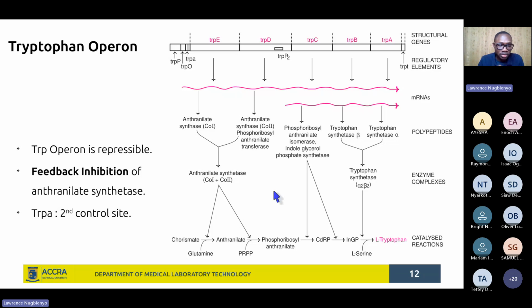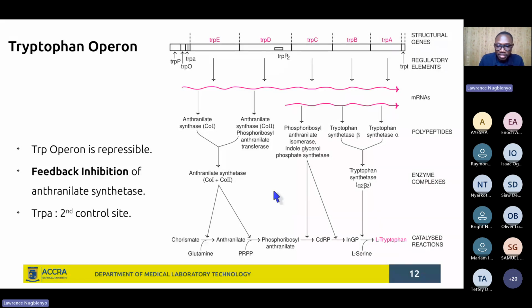Now, we saw the Lac Operon as an inducible gene, because you have the repressor that will be on the operator region. Then, when a substrate, lactose, enters into the cell, the lactose goes to bind onto the repressor, and then the repressor leaves the operator region. Then the gene will get expressed. The tryptophan operon is a repressible gene.